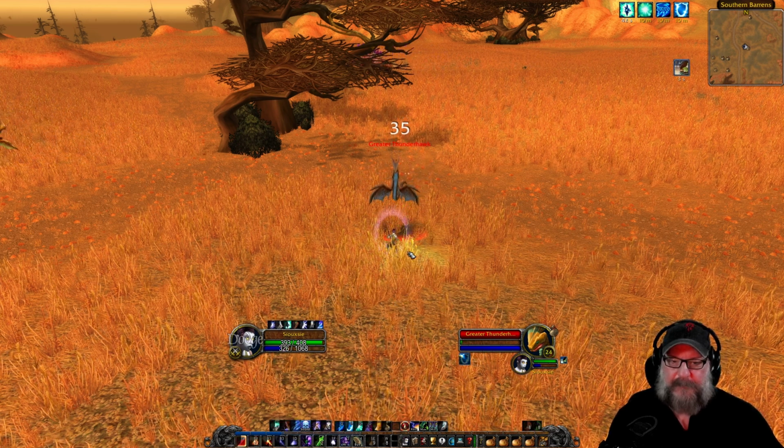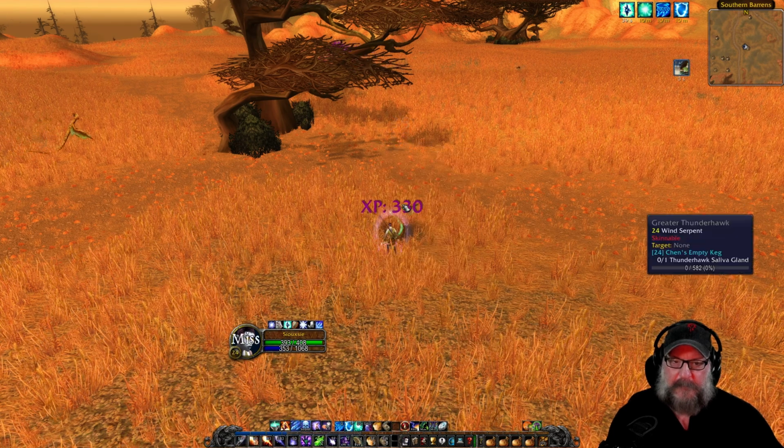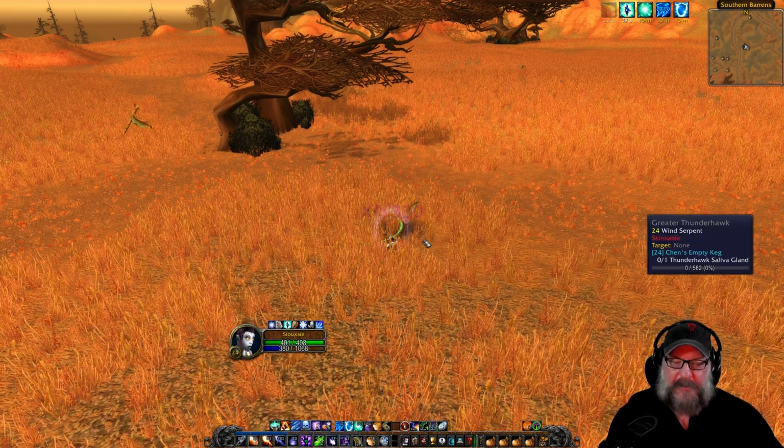Mana shield, pretty good. They don't want to give up their saliva gland.